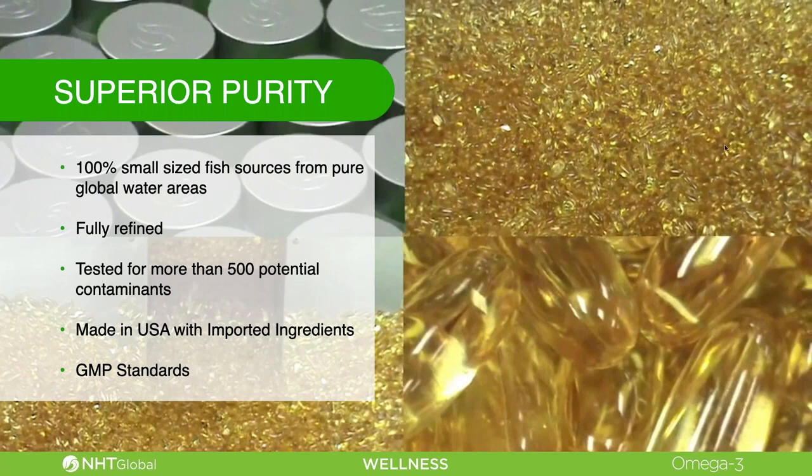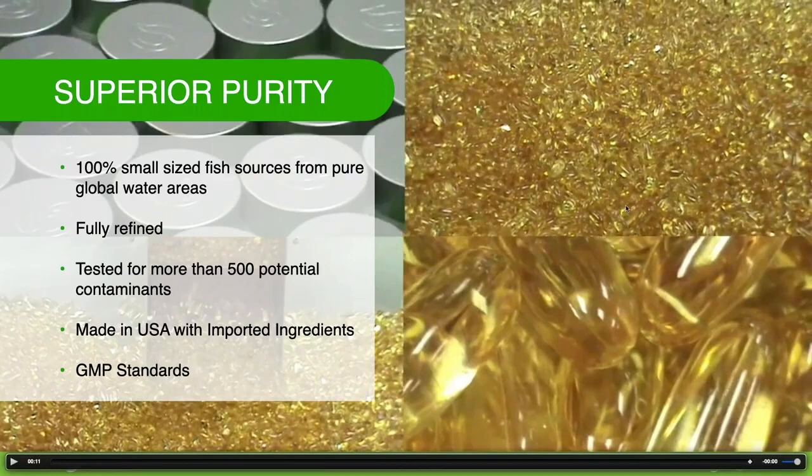It's fully refined, it's tested here, it's for more than 500, it's actually for 1,200 potential contaminants. It's made in the USA, of course, from fish that come from global waters. And GMP standards. GMP stands for good manufacturing practice standards. And so that means a lot. Consistency in action, consistency in cleaning and setup and takedown, and the record keeping, and the testing that goes along through it. So the purity is one thing that's often overlooked and not thought about.